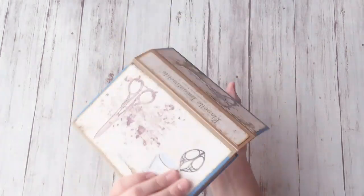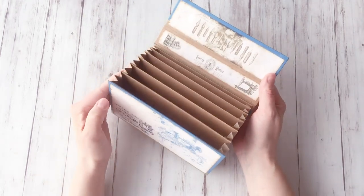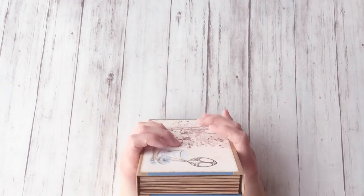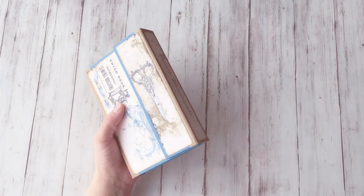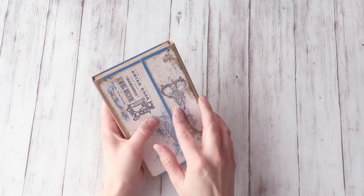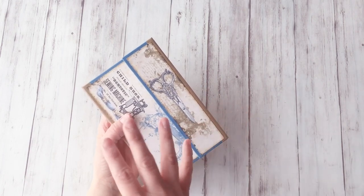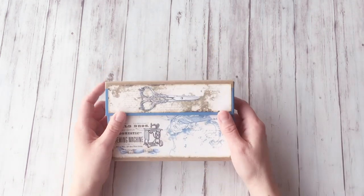So, I attached all these panels as I like them to be attached. And now if you close it, it will stay closed thanks to these magnets and the washers. Now, I must say, with these super strong magnets and the washers, it closes okay. But if you want to close it very, very well, I would suggest use 2 magnets because this is the minimum of stick that I want.